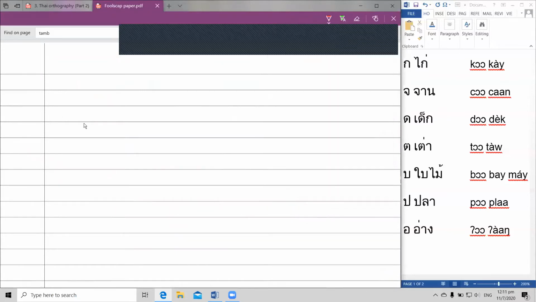Sara a. So suppose this is the consonant. Sara a is written this way. Sorry, it should be straight, okay? So for example, if you have ko kai, make sure you take note of the relative heights. If this is ko kai, Sara A is written this way. Make sure they are of the same height. This is ko a ka.